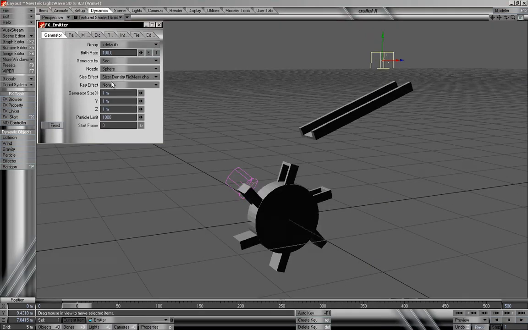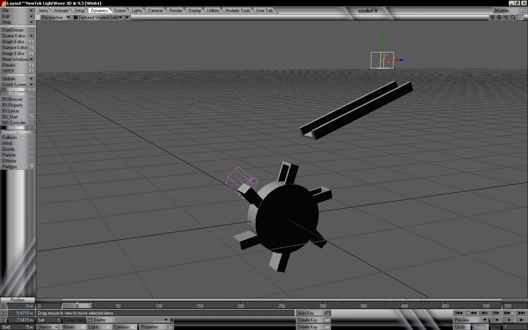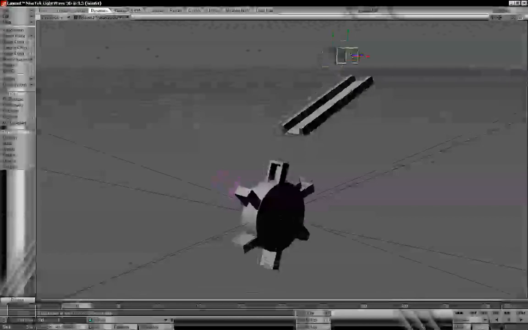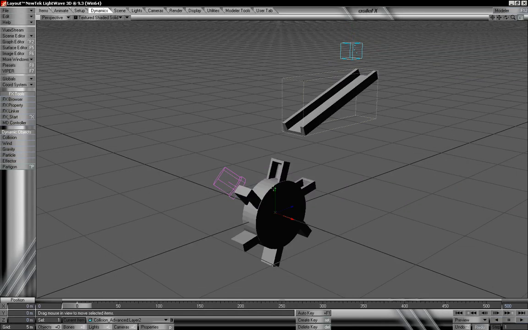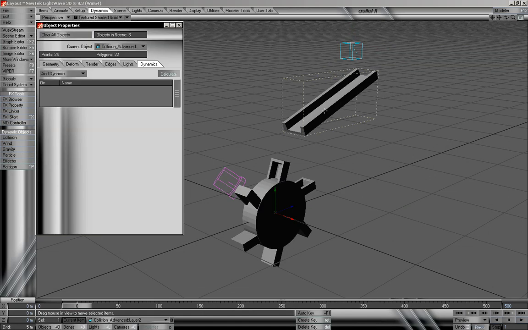I also want to increase, in this instance, a little more at the particle limit because we are running out. So I'll increase that to 100,000 to make sure we don't run out. And actually I will increase that gravity amount to -3, just so it moves a little bit faster. Even though -9.8 would be the realistic value, we can always increase that amount a little bit more if we need to. So let's select each one of these objects. I'm going to start out with our little slide we created. Select it, hit P for properties to open it up, and in the Dynamics tab add in collision.